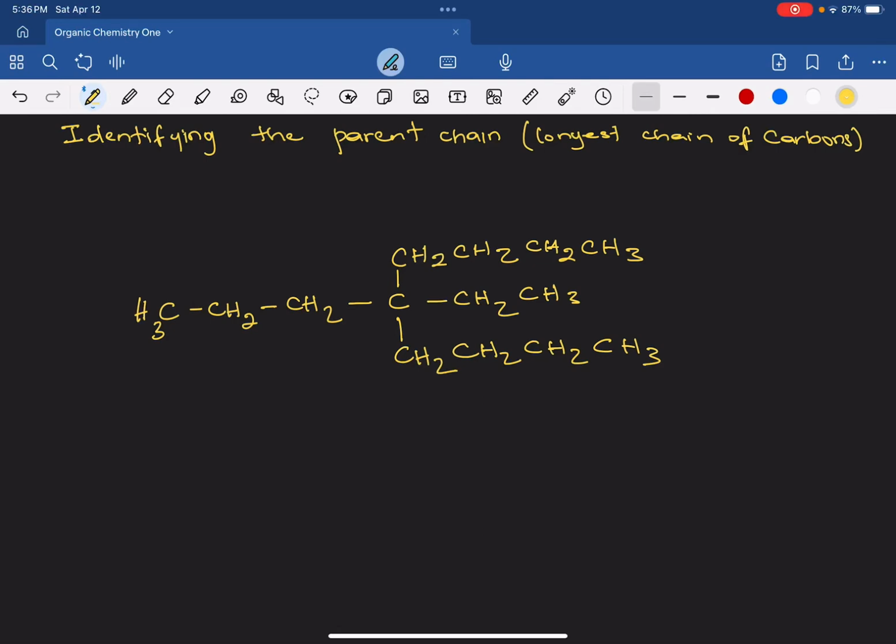Let's talk about how to identify your parent chain when you have a condensed structural formula or a Lewis structure. Either way, it would be the same idea. Now, how you do this is you connect the carbons without taking your pen or paper off of the screen, or I would suggest you do this on paper so you could feel what I'm talking about. So the idea is you connect the carbons without lifting your pen off of the screen. That's a long chain. I didn't say it was our longest, right?